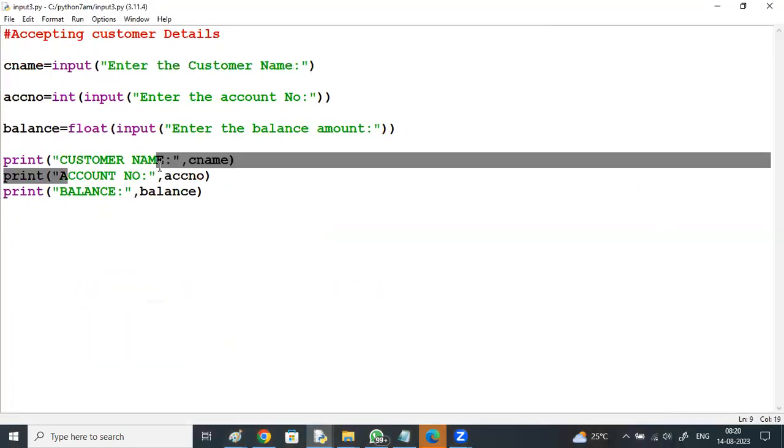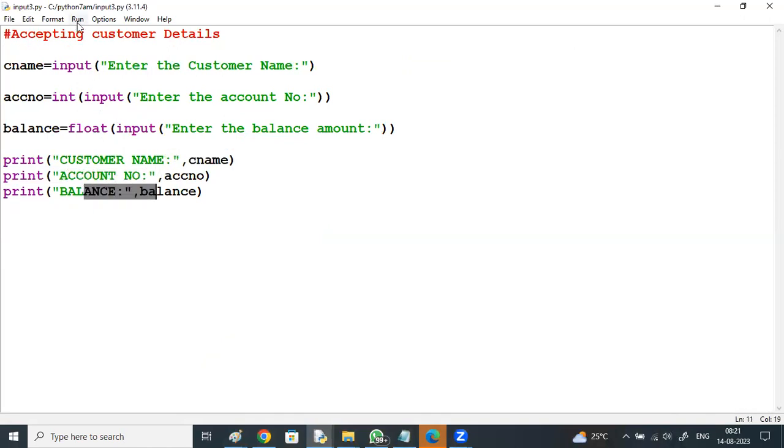Balance is balance. So some labels I have kept, and the string within will be printed as it is. Check it.